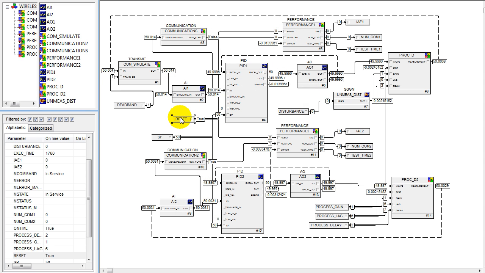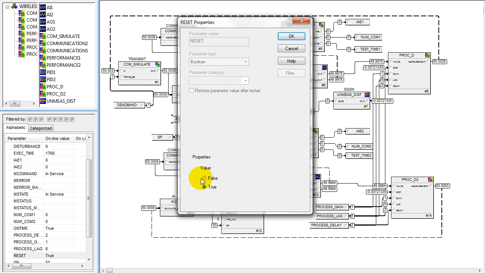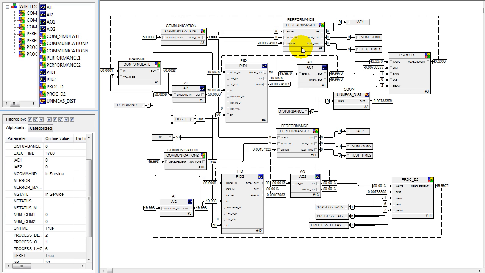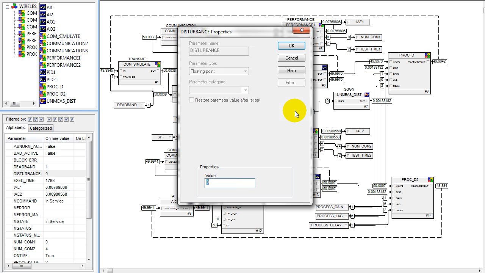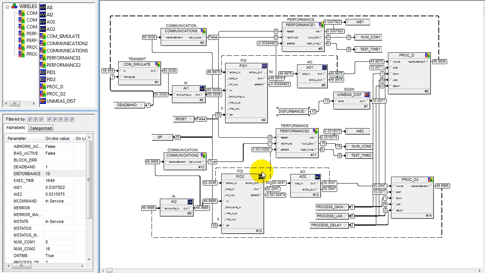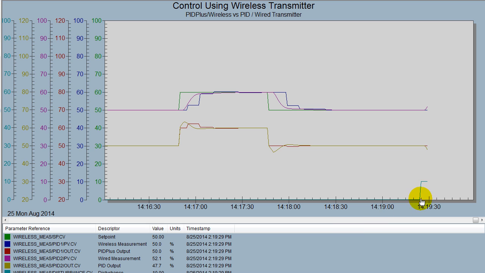Let's examine now the behavior for a disturbance change. We'll reset our performance index back to 0, and we'll introduce a disturbance change of 10% and examine its behavior. The disturbance immediately impacts our process, and as the process starts to respond to that disturbance, the control starts to take action.